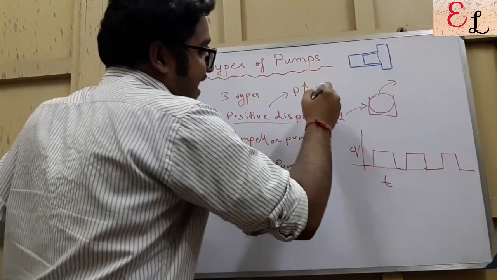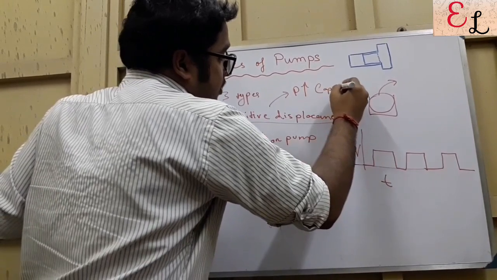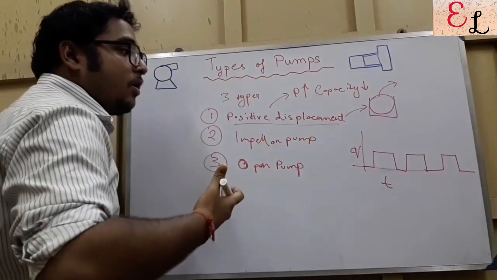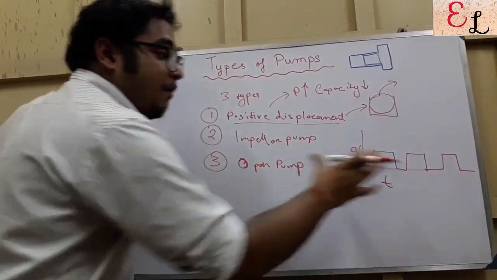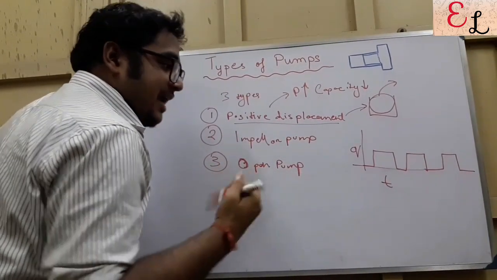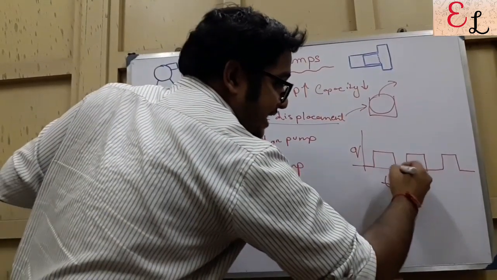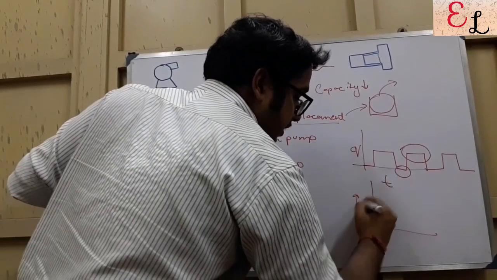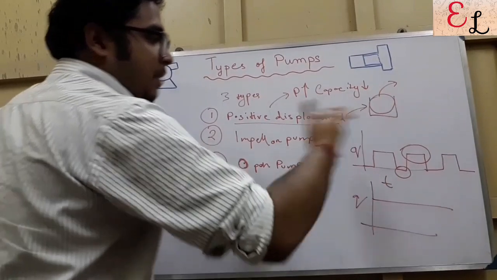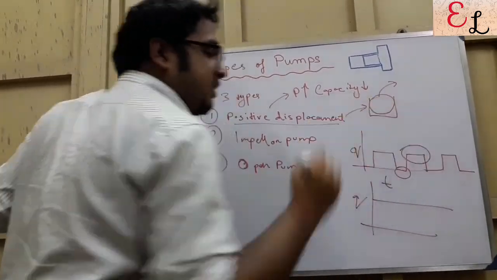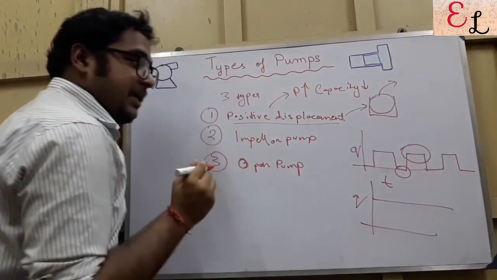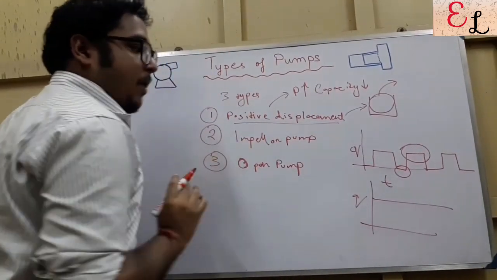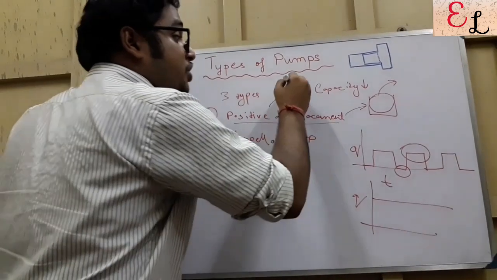Positive displacement pump is used when a very high discharge head is required and the capacity is low — we do not need a very high capacity pump. Now, positive displacement pumps can also achieve constant flows by connecting two pumps such that when one pump suffers the lag — the time period when it compresses — the other pump serves its discharge. If we use two positive displacement pumps connected with one another such that when one compresses the other discharges, the combined discharge is constant. But for a very high capacity requiring constant high-volume flow, we need to use an impeller pump or centrifugal pump. Positive displacement pump is used when discharge pressure required is very high.